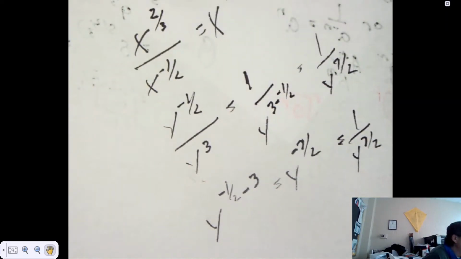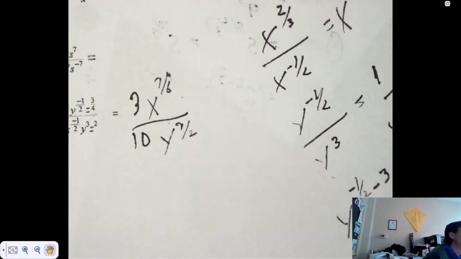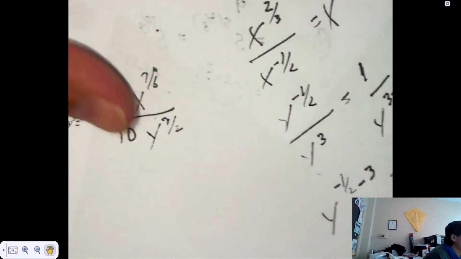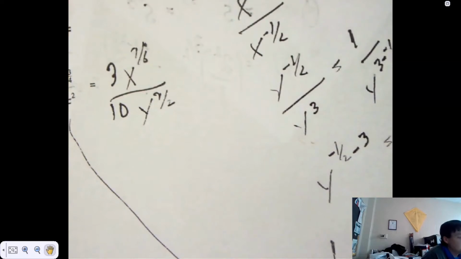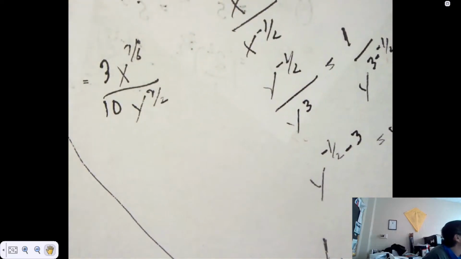And on this one, this D, there's more Z downstairs. It's a Z squared downstairs, Z to 3/4 upstairs. So what I would do is I'd think of that as 1 over, I'm doing the Z stuff off to the side here, 1 over Z to the second minus 3/4. 2 is 8/4. 8/4 minus 3/4 is 5/4.